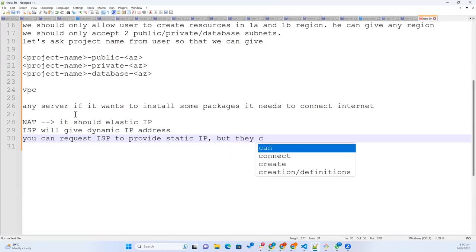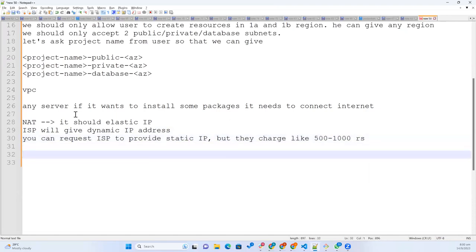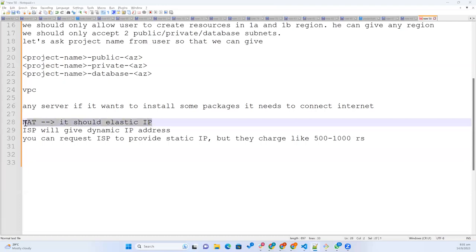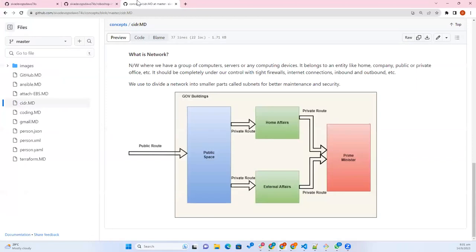But they charge like 1,000 rupees or 500 in India. But your IP address will never change, right? That is the advantage of a static IP. The same thing here, we call it an elastic IP. So the condition for NAT is your IP address should never change. That's why you should always attach an elastic IP. Getting an elastic IP is very simple.